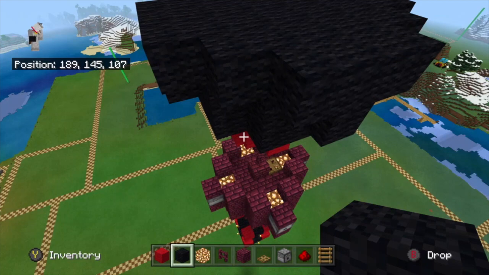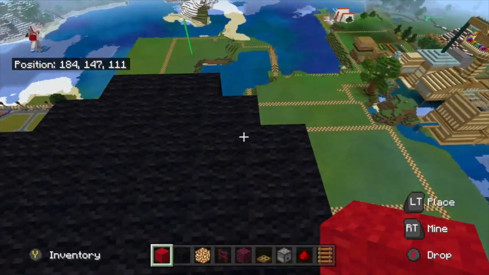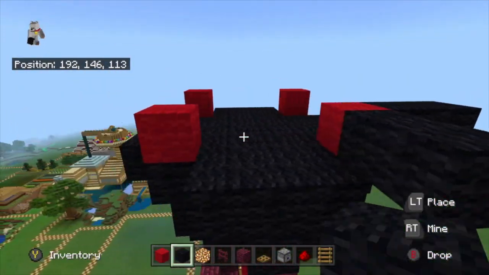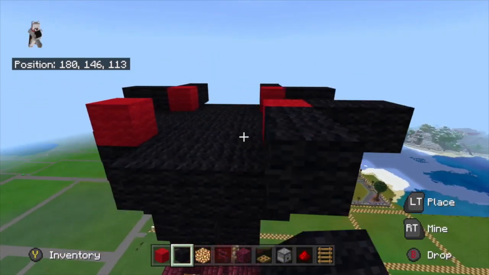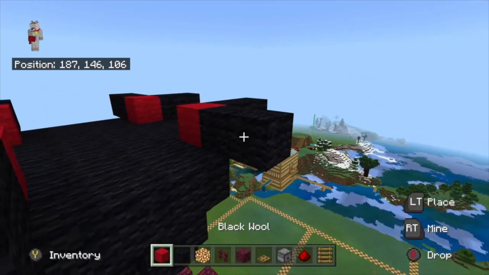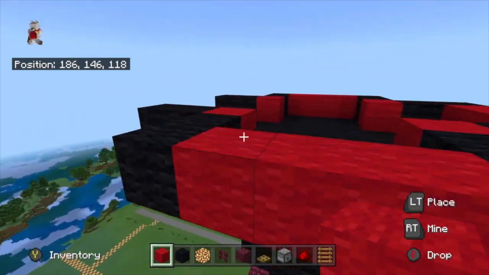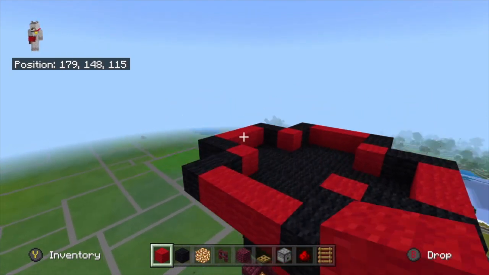Yeah, so the next thing that we want to do is on top of this, let's place red just so it makes it easier to see. So place red there. And then we want to place 2 blocks of black on every side of the red. 2 blocks all the way around. Not in the middle though. And then what we want to do is drag red across like this. Drag red across. Just like that. Looking good.